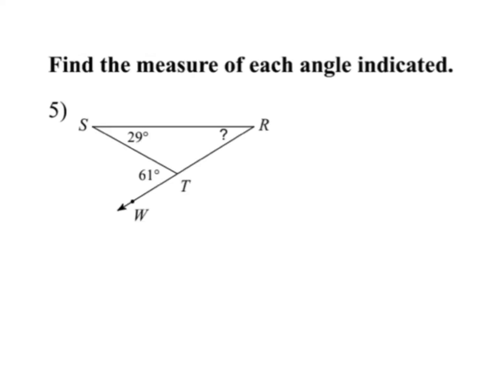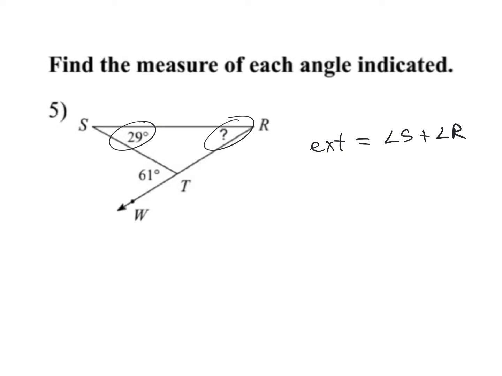So find each of the angles it's asking for. So there's a question mark on R. You have to find R. So just so you understand, you have an exterior angle, so you need to know the exterior angles theorem. Exterior angles theorem says that your exterior angle is equal to the other two angles added together. So angle S plus angle R. Not the angle attached to it, not angle T. Don't ever use angle T unless you have to find the other two. Okay?